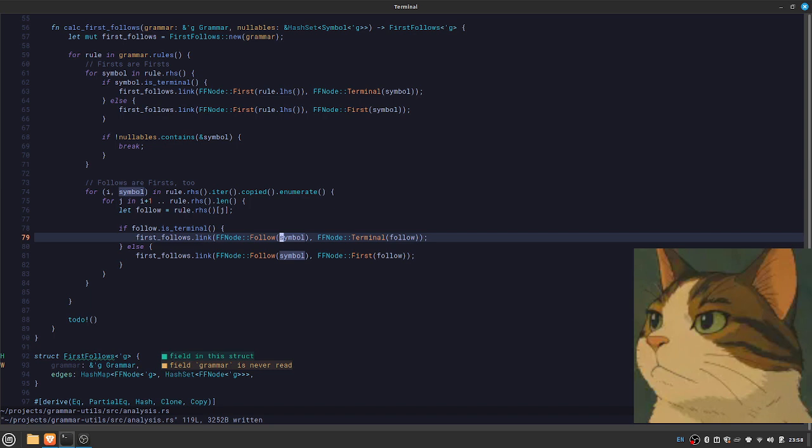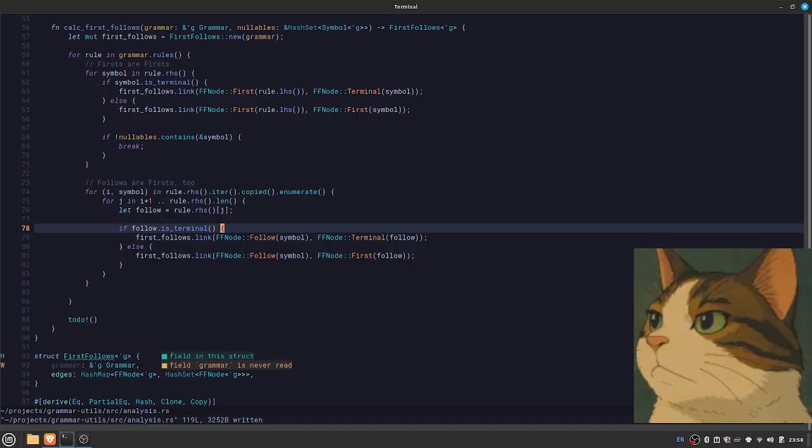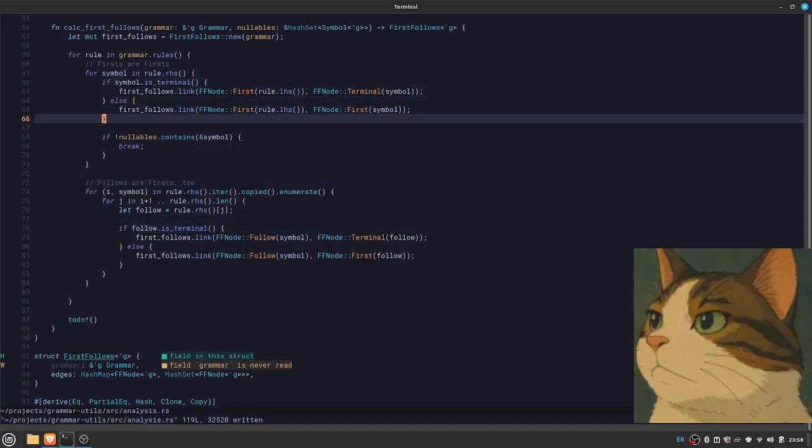So when we are walking down the list, we're going to compare the symbol, and then the following one, we're going to grab the follow set for. We're going to grab that follow as the terminal if it is a terminal. If it is a non-terminal, then we're going to grab the first of there. So firsts are firsts, and follows can also be firsts.